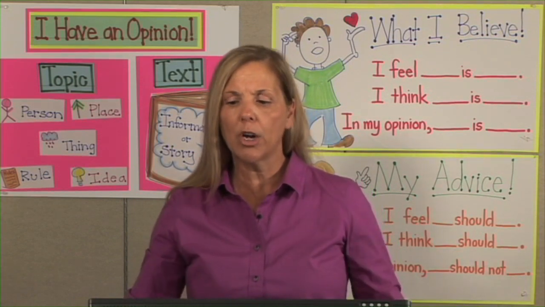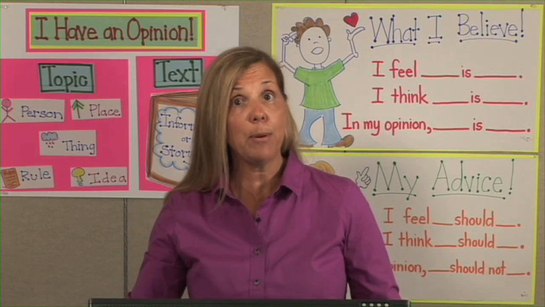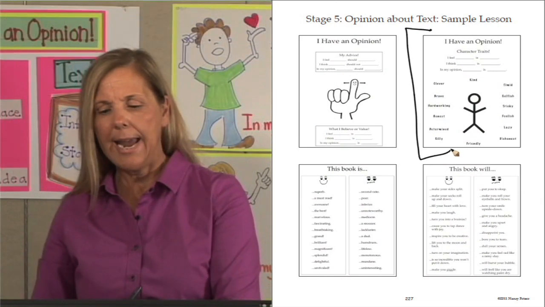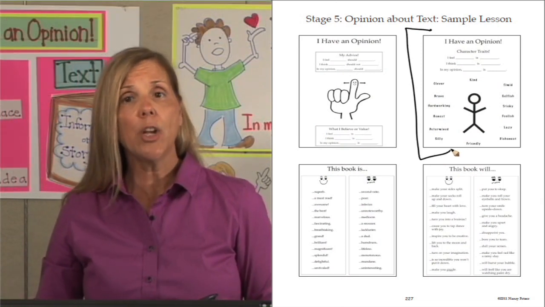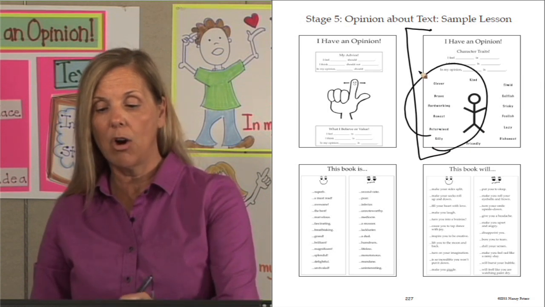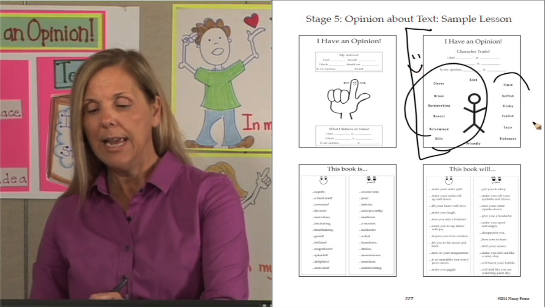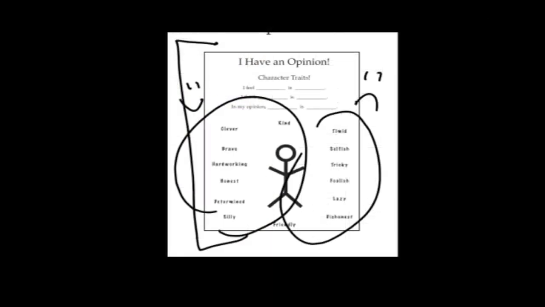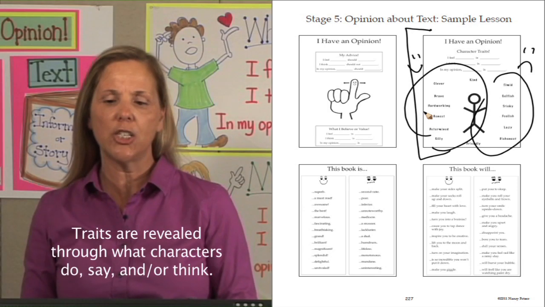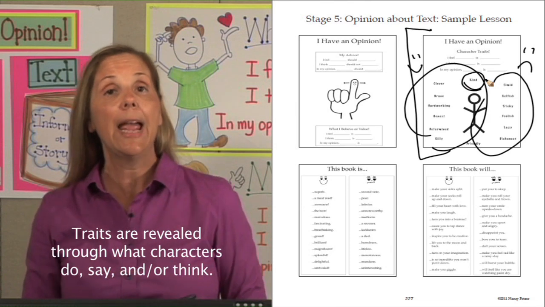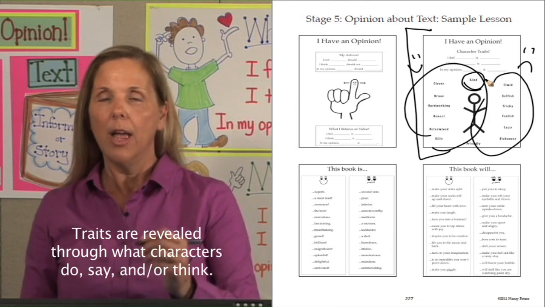Let's go to our character page. I have an opinion about a character. Let's look at that tool page. On our I Have an Opinion page, what we notice is we have all these character traits. And we have character traits that are positive, and we have negative character traits. What kind of characters are in the book? What's our opinion? What were these actions specifically showing you? And we could say, oh, these were kind and caring characters.